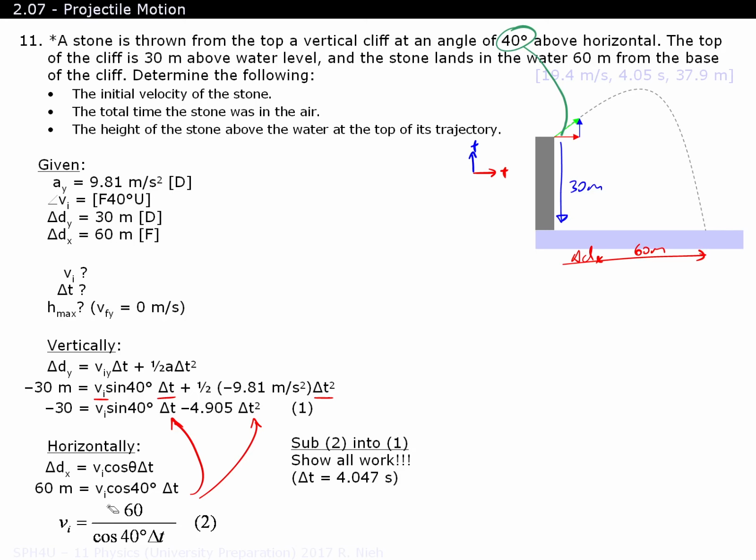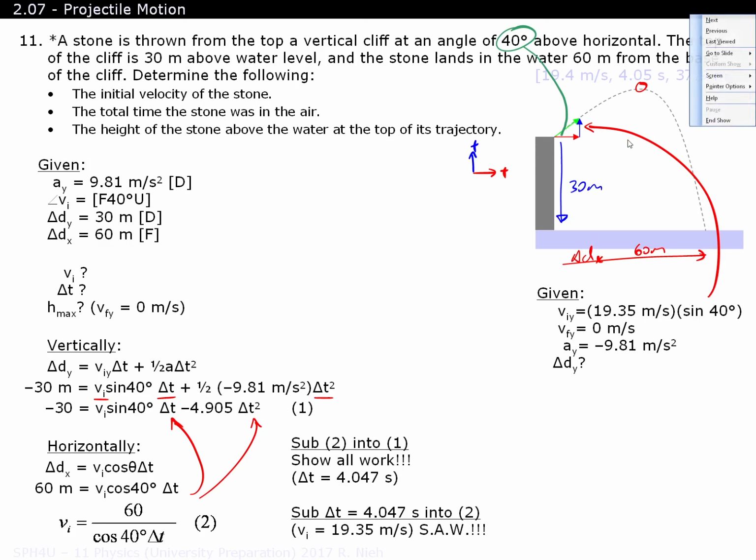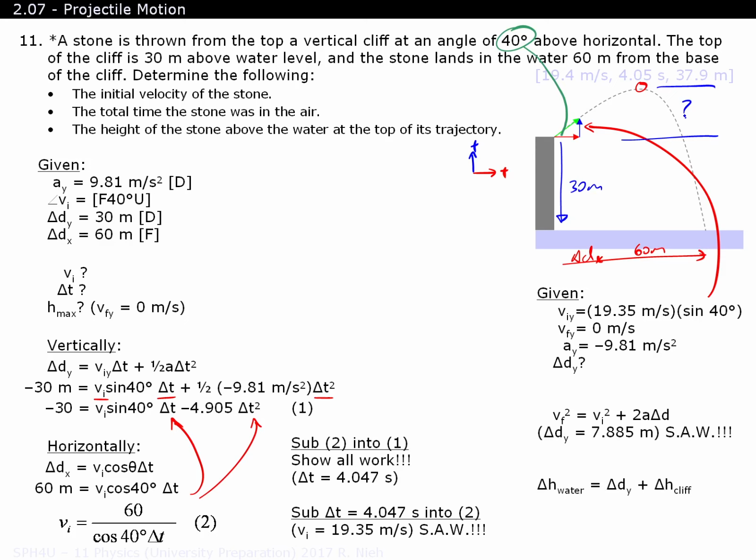If we know the time it takes for it to go up and down, we can figure out other things as well, such as its initial muzzle velocity of 19 meters per second. Make sure you show all your work when you're solving this. And I believe this is the last part over here. We know that our Viy is 19.35 meters per second times sine of 40, which is this value over here, and at maximum height, it's going to pause briefly. We can first figure out what our delta dy is, in other words, what this part is. With that solution, we need to add an additional 30 meters afterwards. So you'll calculate it through, then add an additional 30 meters to get to your final answer.